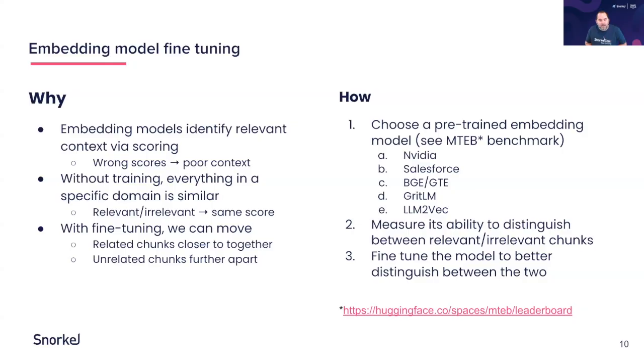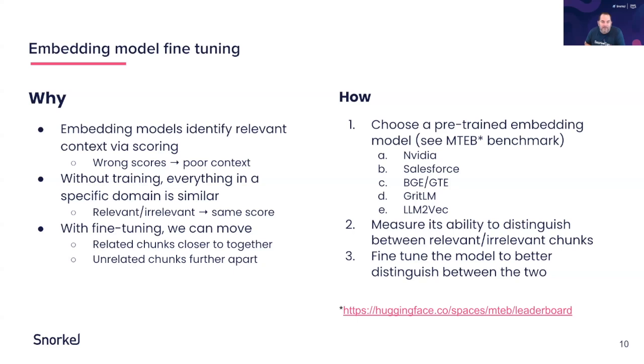So the embedding model, maybe the most important part, maybe even the most critical part, I think, is a first step of improving your retrieval is to really take a look at the embedding model. Whether or not the context coming back is good or bad, right, relevant or irrelevant, largely depends on that embedding model, right? It's going to be generating scores, and if it generates those scores wrong, you can't answer your questions properly. Then you get hallucinations or other undesirable side effects in your responses.